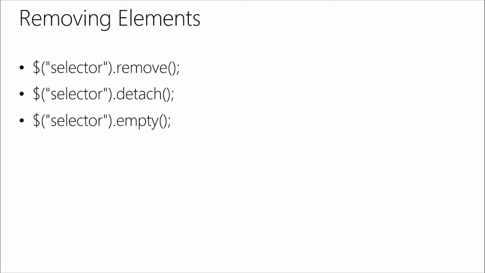But if we wanted to work with a group of DOM elements and do a lot of big things to it, grab a chunk of the DOM and then start adding, say, hundreds or thousands of rows to a table, or a lot of big data, what we might do is detach. Call our selector, call detach, and then we could either chain this or wrap it in a function with that syntax that I just showed. Detach it, work with it, add your elements to that detached portion, and then append it back to the DOM. That'll help us out with performance because once again, DOM manipulation is kind of expensive. So if we detach it, work with it in a detached state and then append it back, then we're good to go.